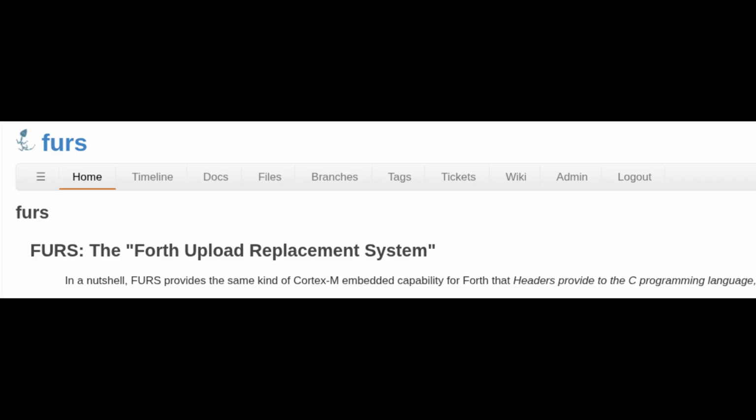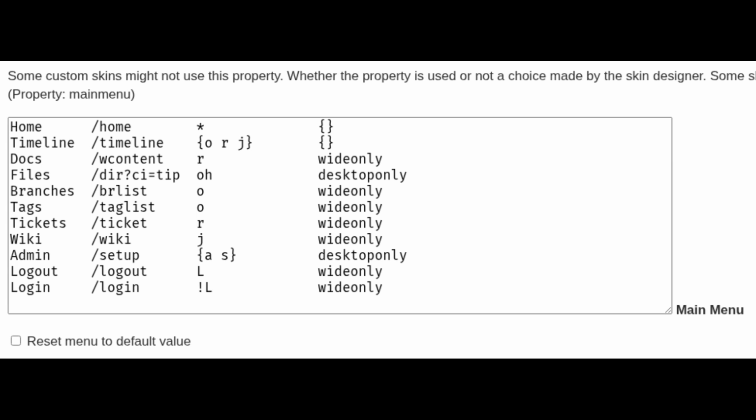Next, we will take a look at the modified test skin file, what changed, and the Fossil command that imports it. This is the modified test skin menu file. You can clearly see that the Docs menu has been added, and that the forum and chat menus deleted. The Fossil developers really could not have made the web user menu easier to change, in my opinion. After editing the menu, do not forget to click the button labeled Apply Changes. It is at the top of the configuration page you have been editing.